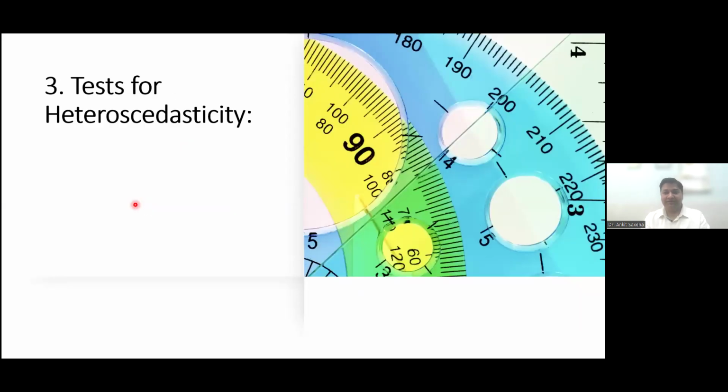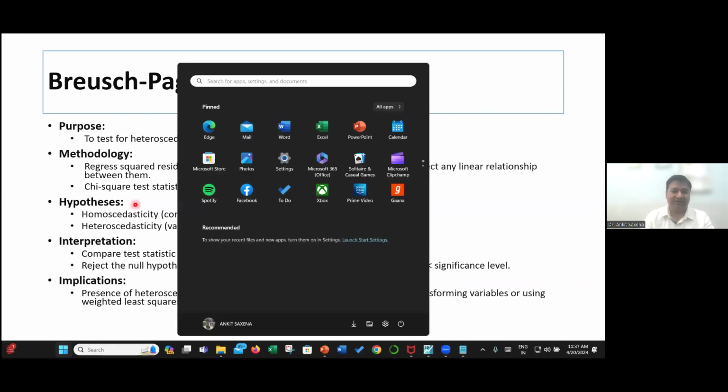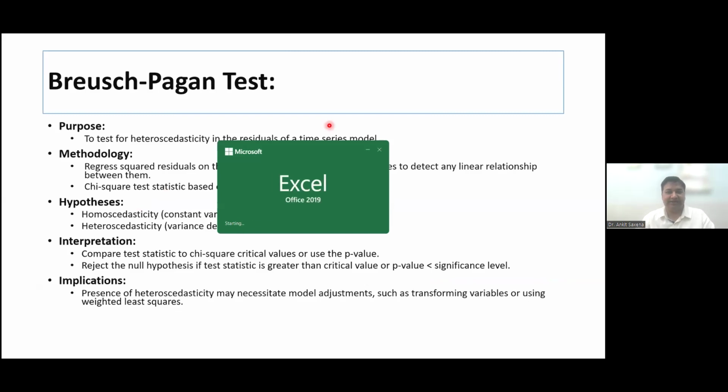Moving on, another very important aspect, and probably tomorrow I'll be able to cover that in detail. But today, let us introduce the concept of heteroscedasticity. It's a difficult term to pronounce, but it is very important to understand. So what is heteroscedasticity? I'll explain it with an example on Excel, and then we'll understand the test we can use for measuring heteroscedasticity in our data.